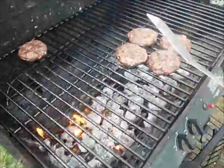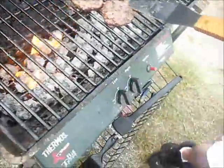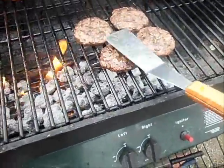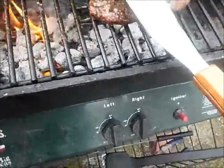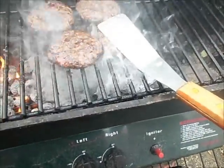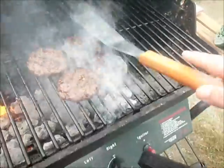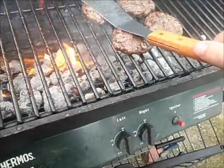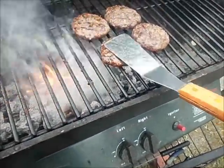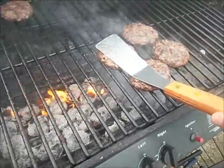Now obviously, if you're cooking a large amount of burgers, you're going to need more room. These guys are just about done. You want to see just a little bit of juice come out. Just a little bit. See this one, there's not a lot of juice coming out of that one. This one's bubbling right there. And that's another way you know your coals are not done, because they're not flaming up. So they're about dying out. We smoke them out real good.